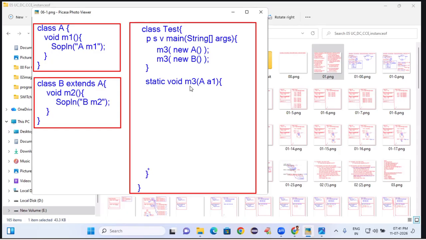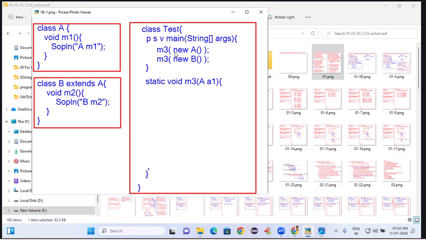Then we can call the M3 method by passing either an A class object or its subclass B class object, as shown in the main method. M3 of what object passing? A. When I call M3 of new A, this A object is coming and storing in parameter A1. Repeat again.